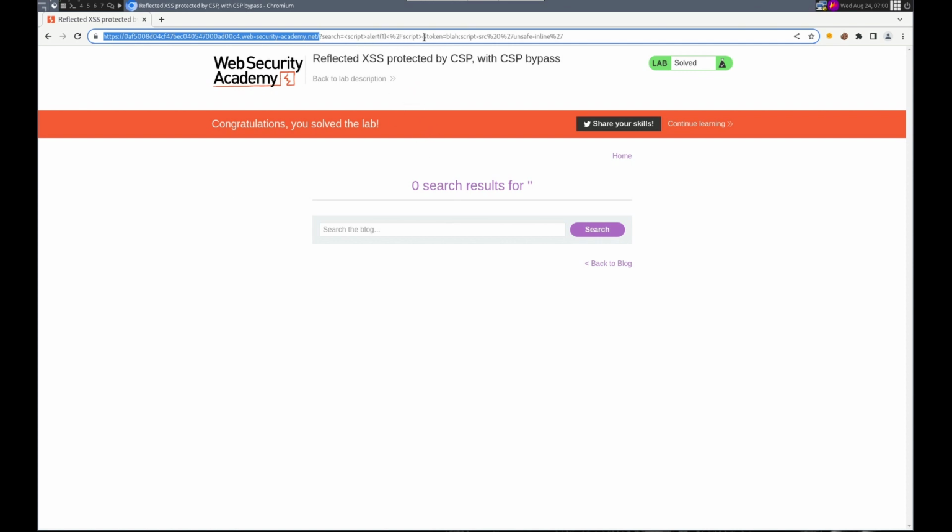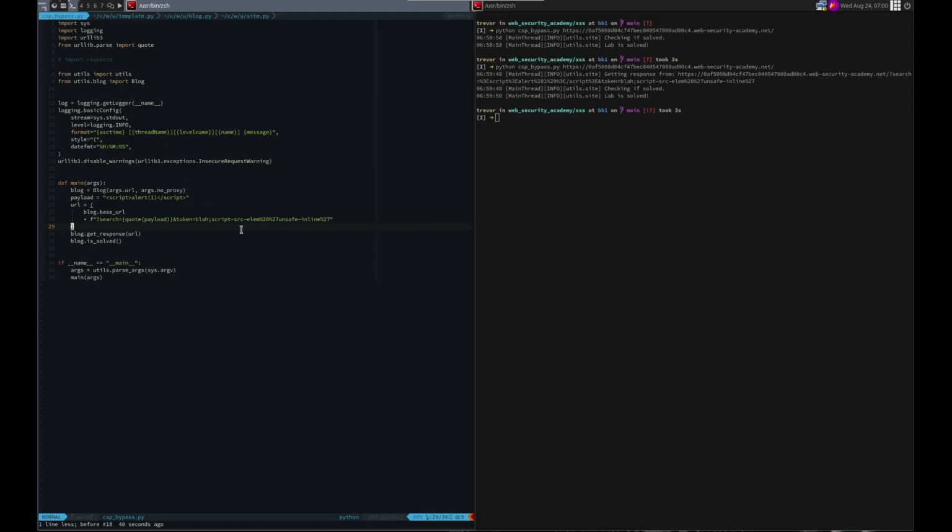We basically used the ability to overwrite the CSP in the application against it. We used a CSP directive that is more specific, which is script-src-elem. This allowed us to overwrite or provide instructions specific to the elements that will follow with this directive, and did unsafe-inline so we could add in the script tags and do our alert payload. Then we checked if it was solved.